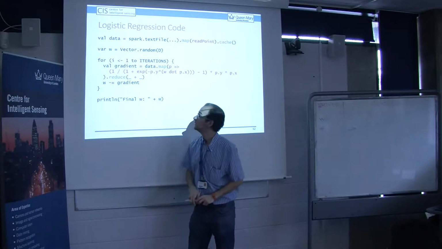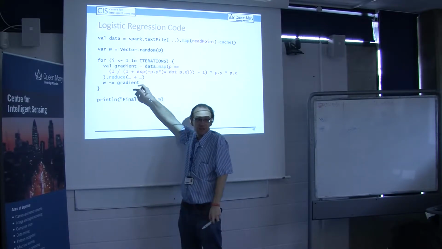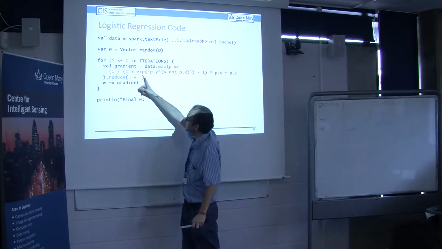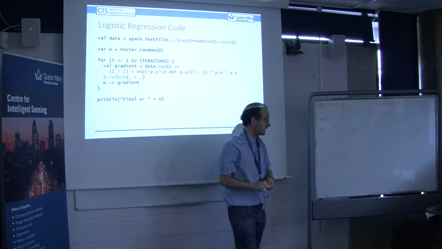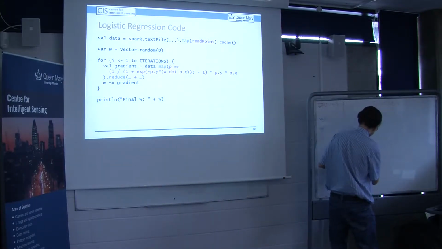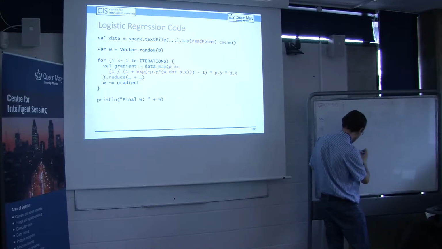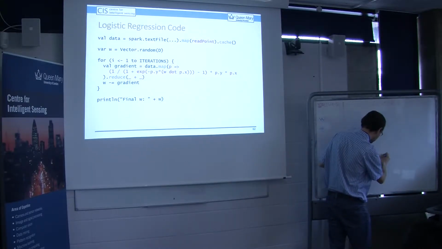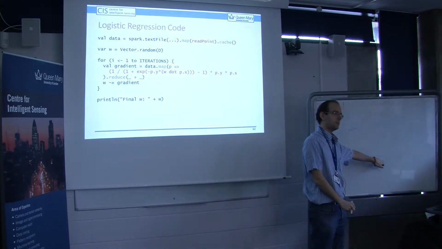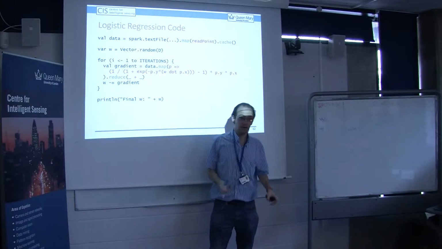And here, this code I took from the initial set of slides that the creators of Spark use, and they are using this short form notation for defining a function. Basically, if what you have is underscore plus underscore, this is exactly the same as saying I have two values, A and B, and the result that I am going to obtain is A plus B. So they tend to like this syntax because it's very compact.